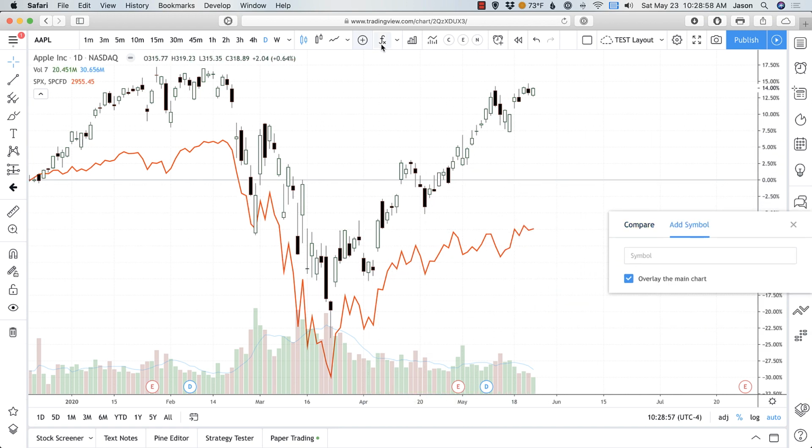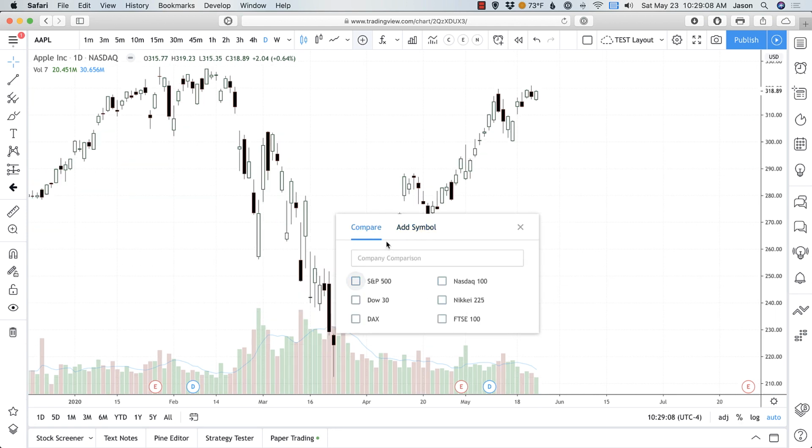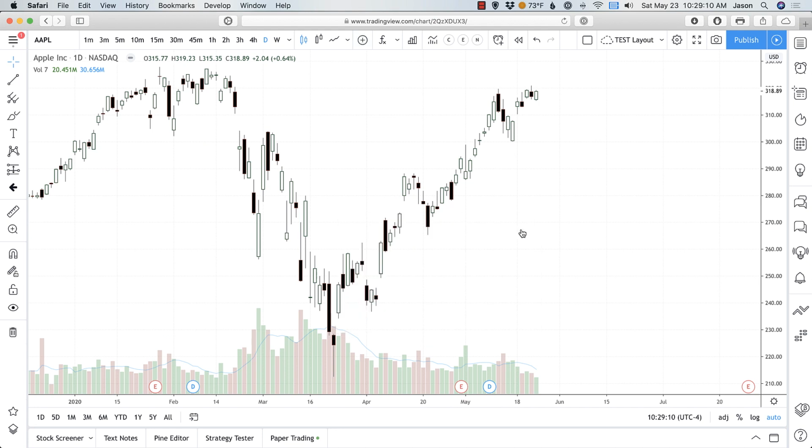And that's really the only time I use that button, the compare or add symbol, is when I want to overlay the chart that I'm looking at with something like one of the indices, the Dow or whatever. But you can also add other stocks as well. Okay. What is your opinion on log scaling? Woodshed, I don't use it.